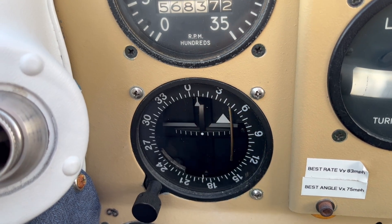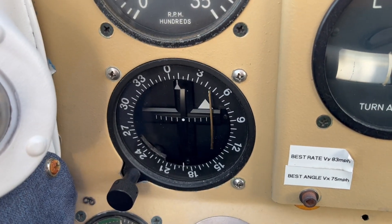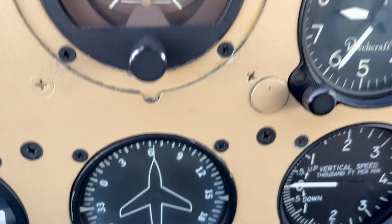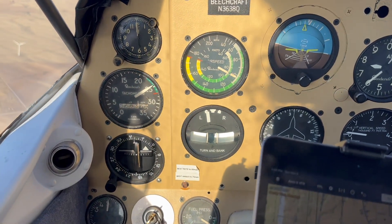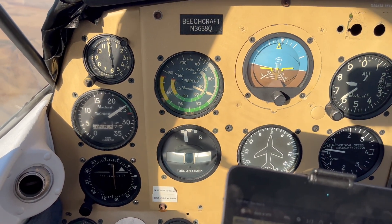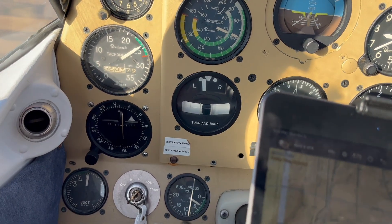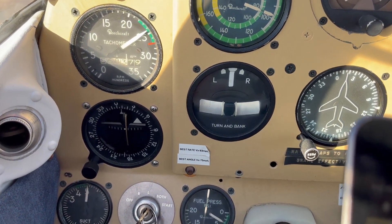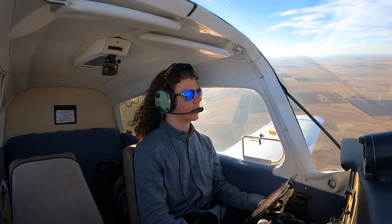The needle's vibrating a little bit right now — that just means it's out of bounds. Once it stabilizes, you know it's alive and you should expect it to come back in soon. My needle is almost in. I'm going to start turning to a heading of 008. Since I'm a little bit early, I'll fly about a 015 heading until that needle comes in fully, then I'll fly 008 in order to track that course. Now the needle's centered — now I can fly my 008 heading and track this radial inbound.